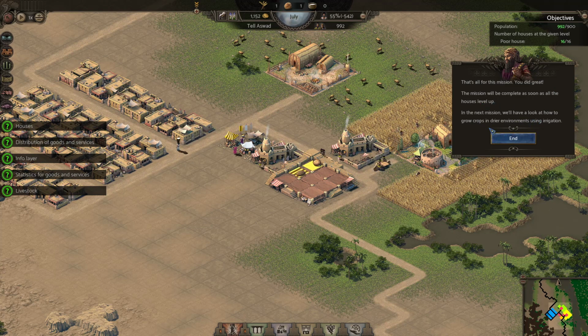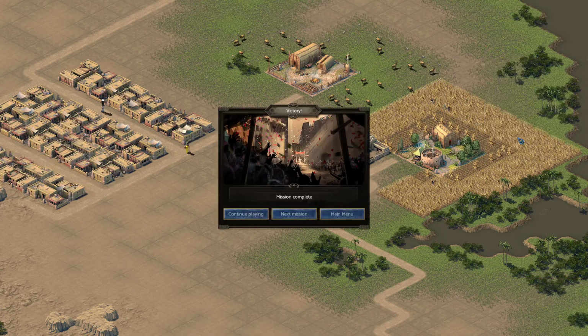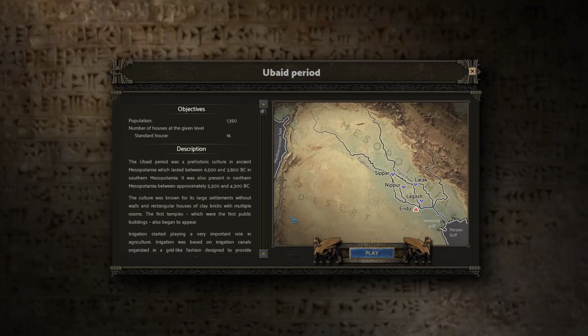You'll have a look at how to grow crops in drier environments using irrigation.